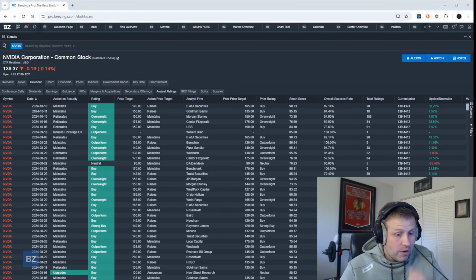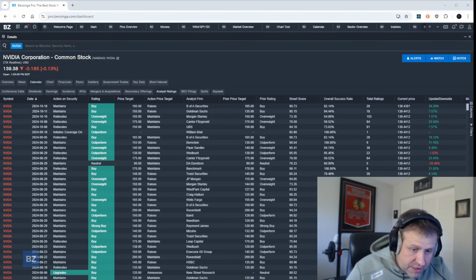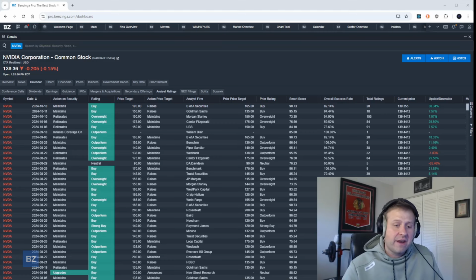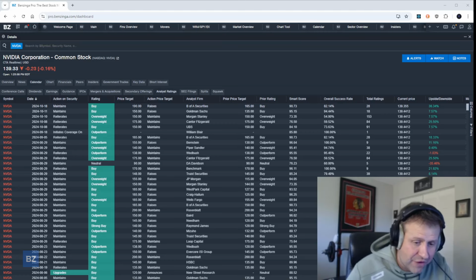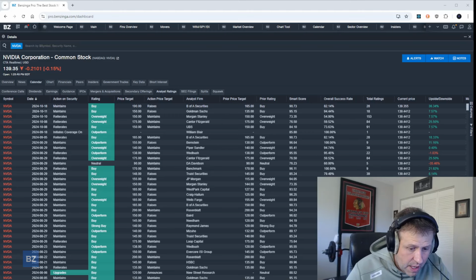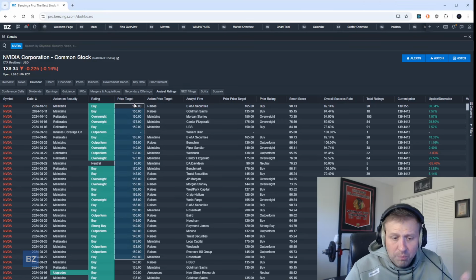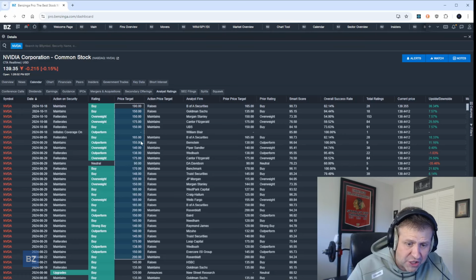Okay, now I'm going to look back just a couple of months. So I can see that NVIDIA is a really popular stock. This is covered by a lot of different analysts. And as a result, we would expect to see a lot of content in this window. And in fact, we do. But what I'm going to do here basically is just look back through the last couple of months. We're almost at the end of October at the shooting of this video, so I'm basically going to look till the end of August. Okay, and I can see right in here, we have a whole bunch of different price targets. Just from me eyeballing this, it looks like it ranges from 148.